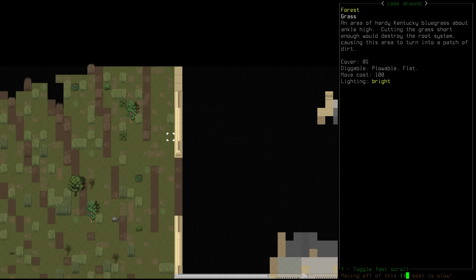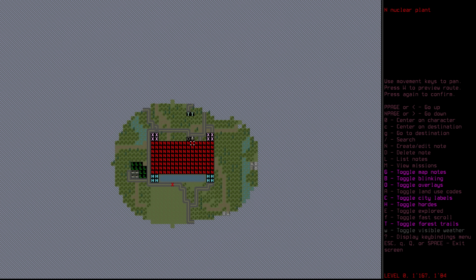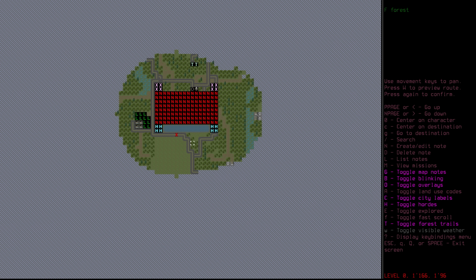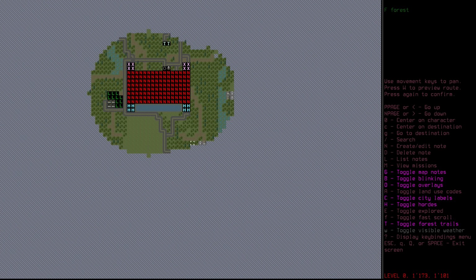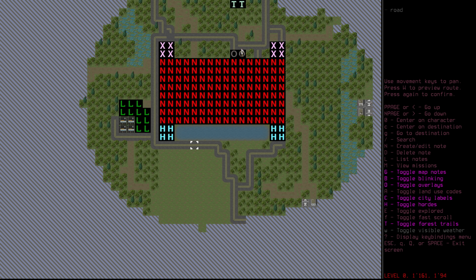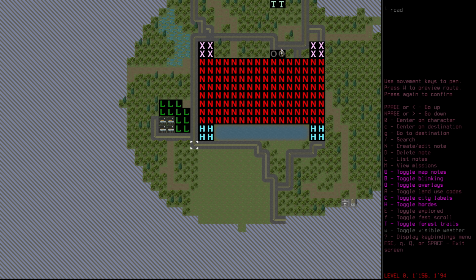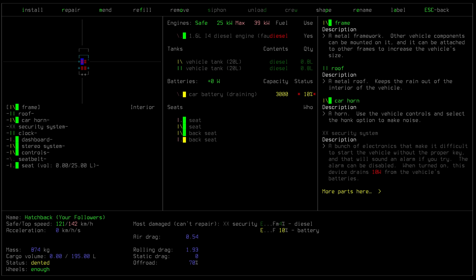Oh wow, that is quite the wreck. Look at that. Wow. Yeah, we should still be able to drive around that, though. Do we want to drive, though? I guess if we go around to the west, we can make it down towards the helipad. We will have to go past the military roadblock. Maybe we'll just edge up to there and see how bad it is. We have to find out if this vehicle is going to go at all yet.